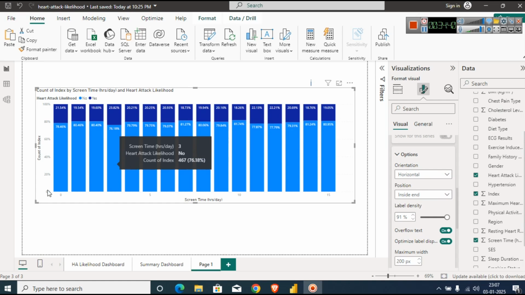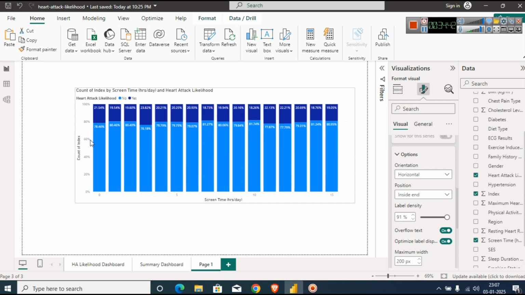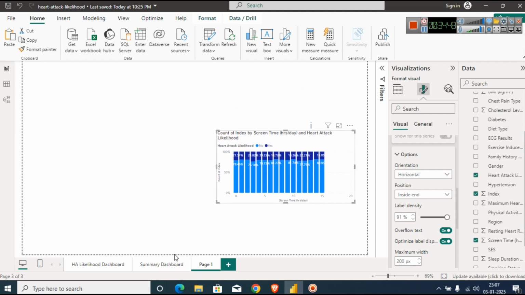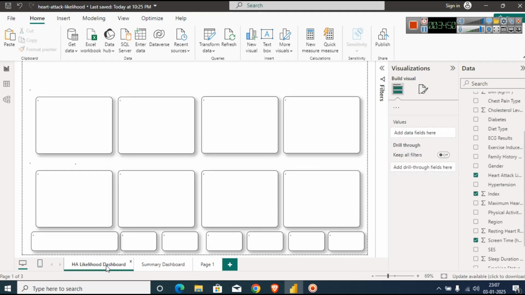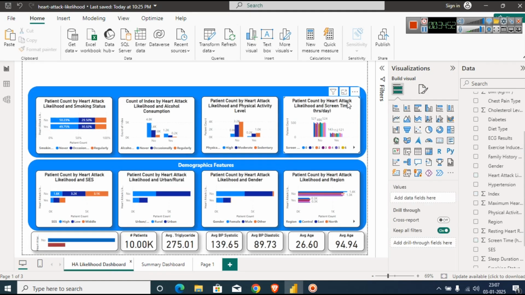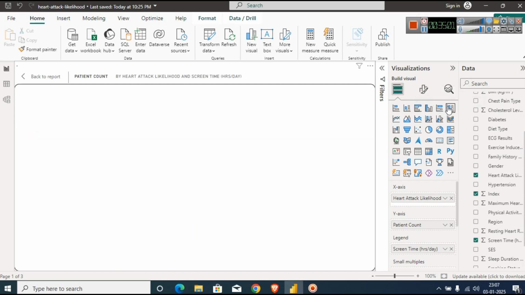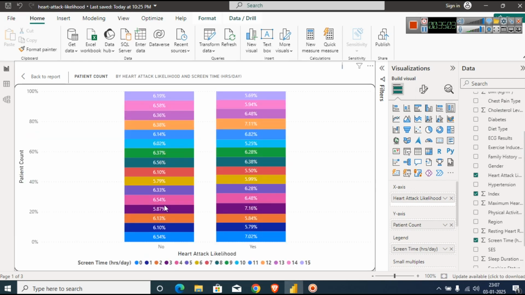Somehow this is also not making too much sense here, but if you want to bring it here, you can also display it like that. In our case, we have simply displayed it like this, so you can see the number of cases in yes and no separately also. Or if you select this, then you will be able to see it in terms of percentage.